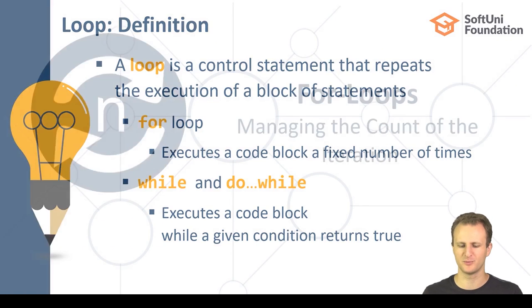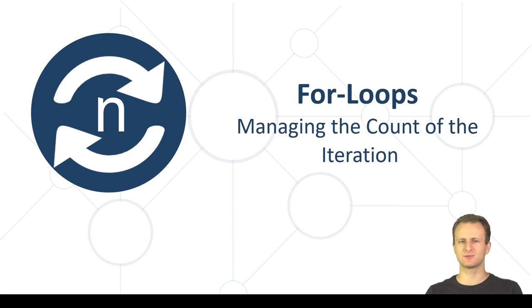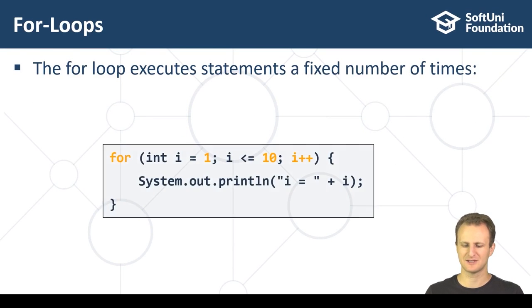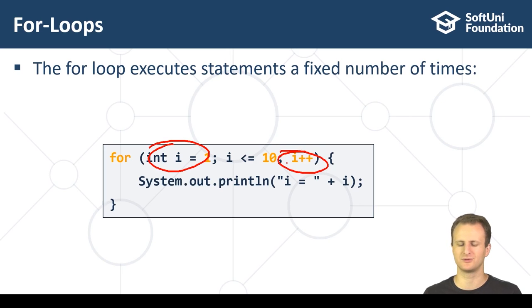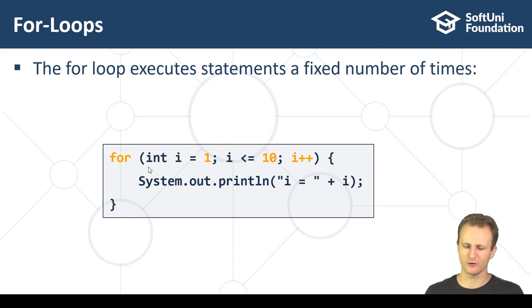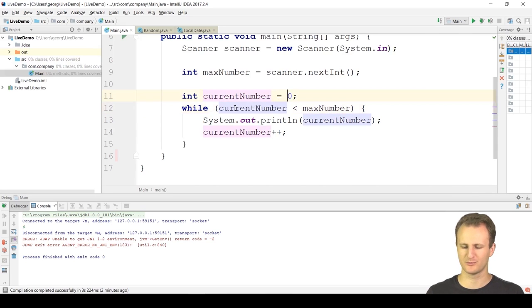Now, what is a for loop? A for loop is just something that is built to execute a fixed number of times, starting from an initial position and ending in a specific position, incrementing the variable it uses to iterate on each execution of the for loop. So this while loop, which we just implemented, is absolutely equivalent to writing the following.